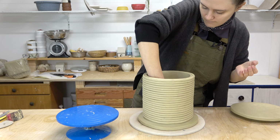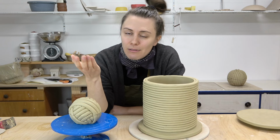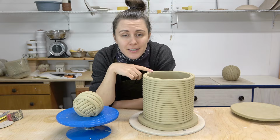She fits. Thinking I could store like yarn balls in here. Because I've been convinced that my crazy timeline that I did in the last video is not even realistic to what they do in the show, I'm gonna go ahead and let these guys slow dry over the course of a week. So they have a little bit more time and a much, much higher chance of survival. I'll see you on the other side when these guys are bisqued and we do our decorations. So see you then.